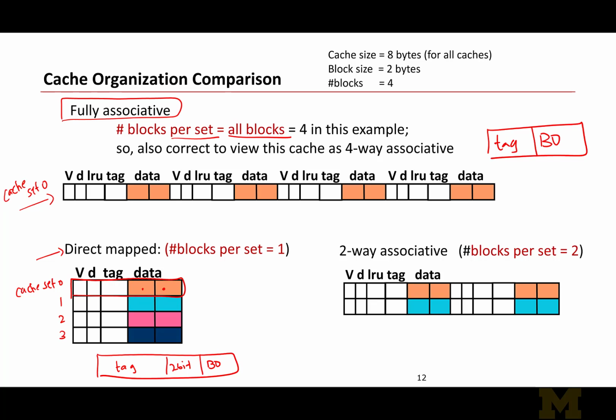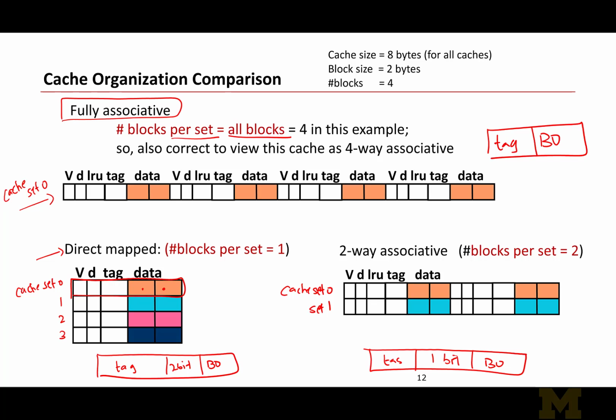Now, what we talked about just now is a 2-way set associative cache where we reorganized it so that each row now had 2 cache lines, or each cache set now had 2 cache lines. So now I have 2 cache sets, cache set 0 and set 1, right? Because the total number of cache lines is 4, and I'm organizing them in 2 sets, so therefore each set will have 2 cache lines. So now in order to select the cache set, I don't need 2 bits anymore. A single bit would do. So that's exactly what I would have in this case.